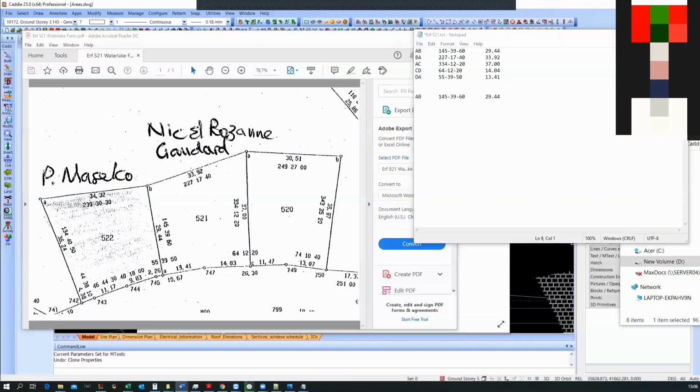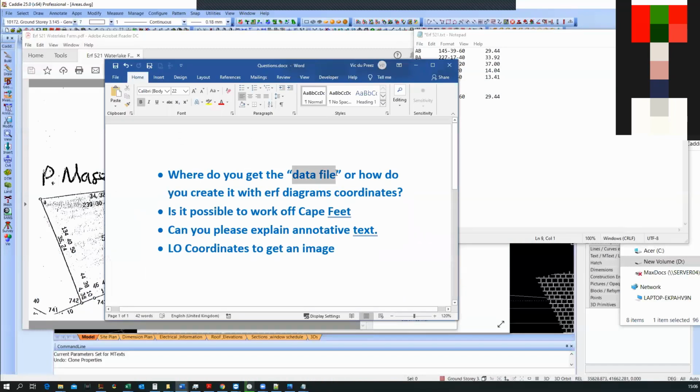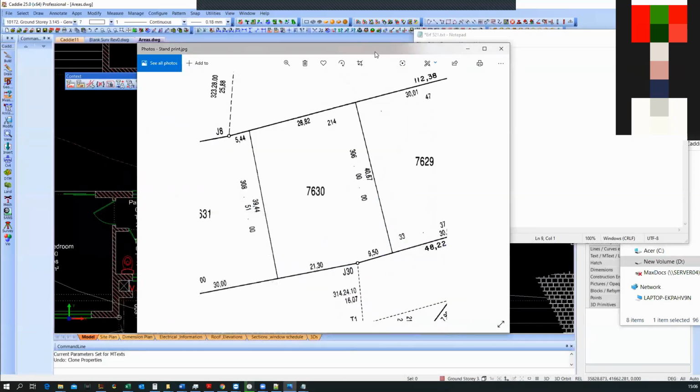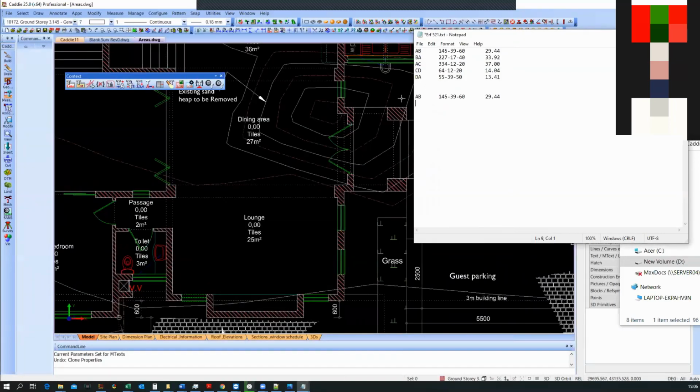I'll just bring that question back on. It says the data file, and by the way, I just copied and pasted this as I received it. Now the data file, don't get confused with the word data file. A data file can be a text file, or a TXT file, that you can open with Notepad. It can be a DAT extension, which is the same as a text file, just with a DAT extension. That's basically what it is.